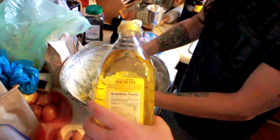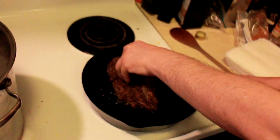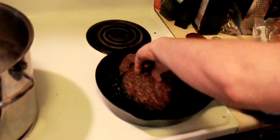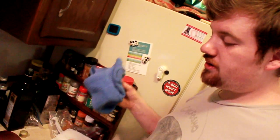So you put some oil. Alright, I'm gonna sear this steak. I got some oil in this skillet. Here we go. Careful, it's gonna be hot. We're just gonna sear each side. It's kinda round, so we're just gonna rotate it around. We're just gonna sear each side, get a nice crust on it.